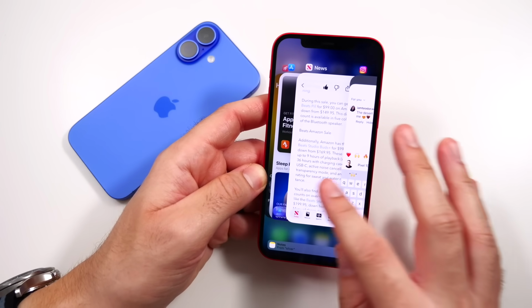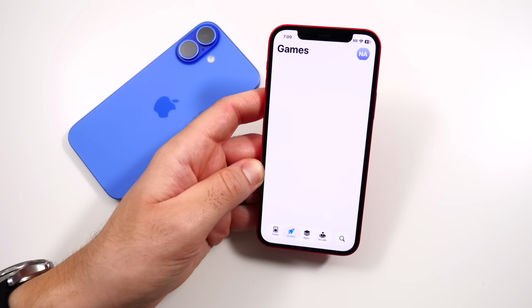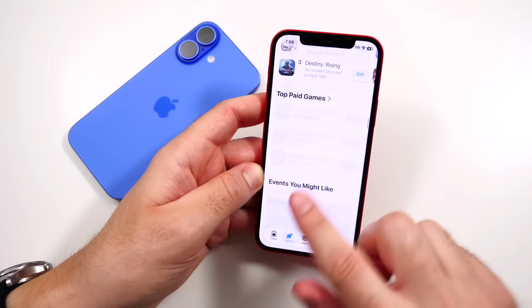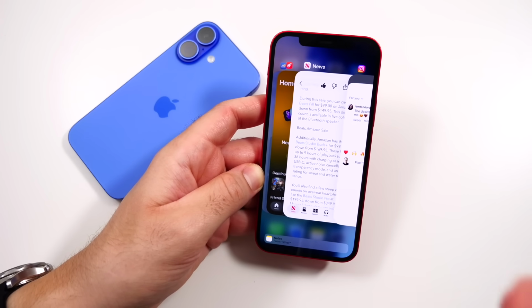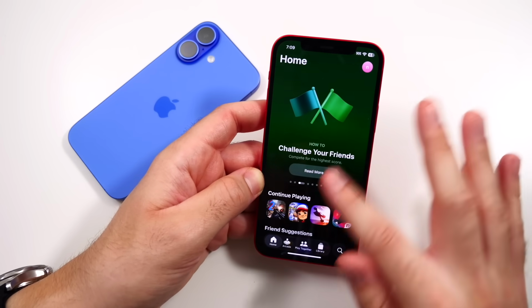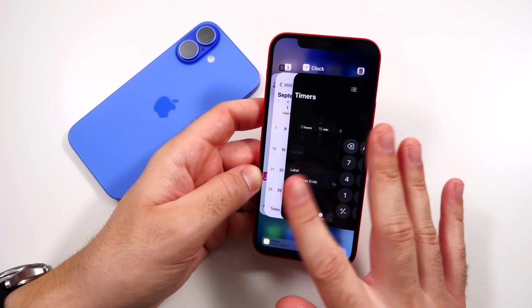So if we go over here, swipe up over here, let's go ahead, go to games and see what we have we can download for a game. As we swipe through, I noticed as I scrolled there, so you have to have a little bit of patience down here as that relaunches. I know it's minor, but it's a feel thing. You actually feel it taking a second, which in 2025, let's face it, most phones are so fast, people don't even want to wait a second for things to load.